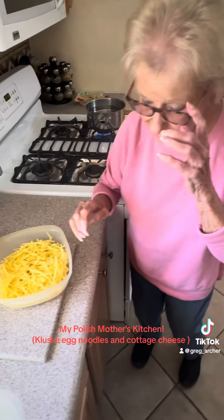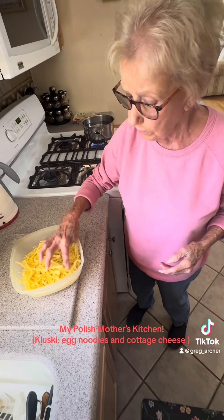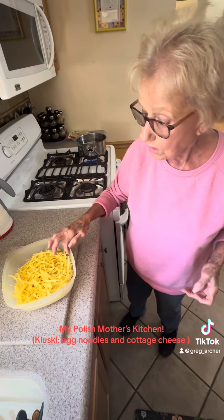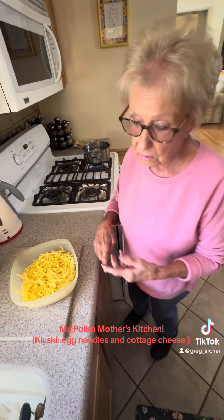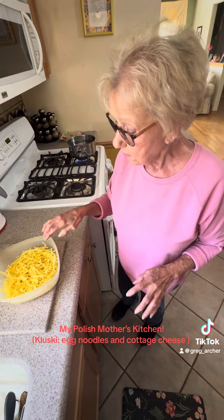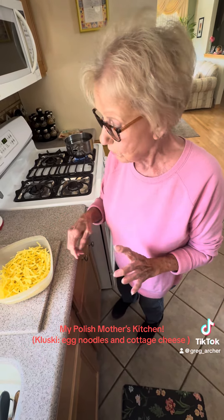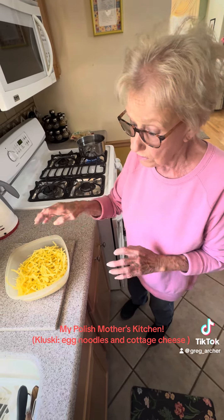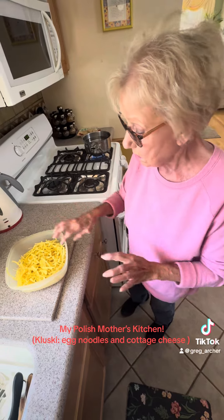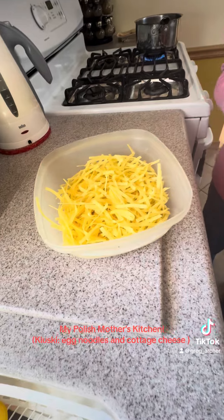This was your dish in Africa when you lived in Africa. Yeah, we didn't have much meat in Africa — only once in a while. On Fridays we couldn't have any meat, so my mother used to make pierogies, soups, and then she created one of these. She cooked the noodles, drained them, put a little butter on a frying pan with a little salt and pepper, then added cottage cheese and mixed it all together. That was our Friday dish. For dinner, mostly.